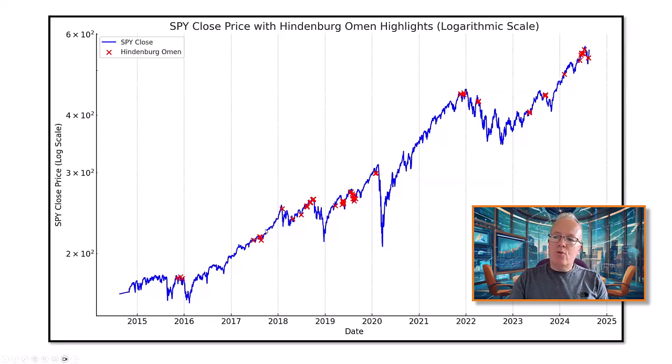It doesn't always hold true, but you can see on this chart that at the end of 2015, there were three that appeared at the top there. That was very interesting because there was a bit of a correction just after that. Then you had a couple appear in this run up over here. Very interesting one just before this COVID sell-off. There's a couple that appeared here, and then we had the big COVID sell-off, and then the recovery. We didn't see another Hindenburg until at the very top of the market here. So they do tend to appear at market tops. So it's good to pay attention.